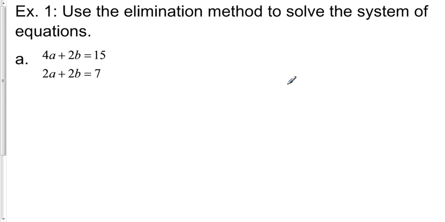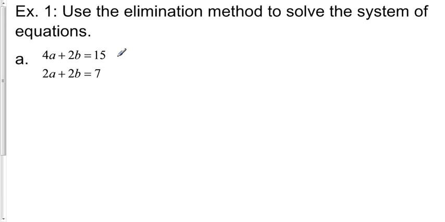So here's the first one. The thing you need to make sure when you're solving using elimination is that the variables are lined up in like terms, in columns. We've got the A's in the first column, the B's in the second column, and then the equal signs are lined up and any constants on the right side. The other thing that you want to make sure of is that you have the same number in front of A or the same number in front of B. One or the other needs to be eliminated.